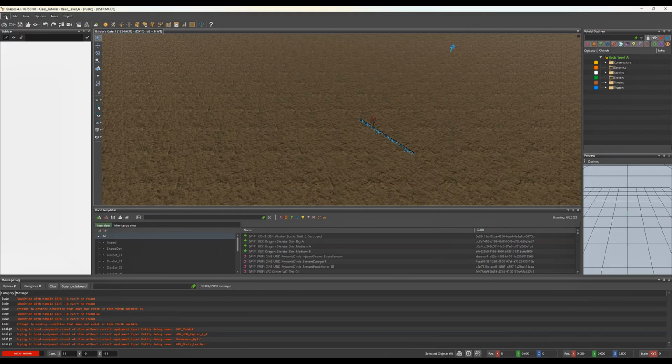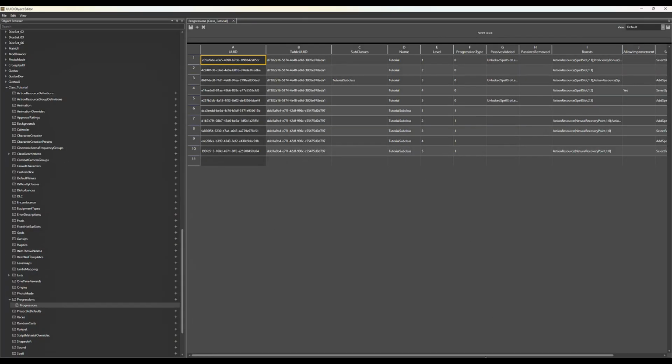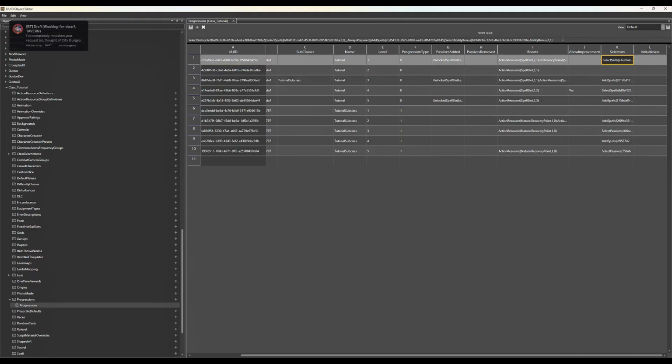Now remember that when selecting our custom class, we were unable to select the +1 and +2 ability modifiers. We can fix that by going back to our UUID object editor, going to our project folder, progressions folder, and then opening the progressions tab. Then go to column K, and at the end we place a semicolon as that is needed when putting another value in the cell. After the semicolon, we directly place the code SelectAbilityBonus as highlighted here. I will add this to the description so you can easily copy-paste the code. Now, make sure you save the table.